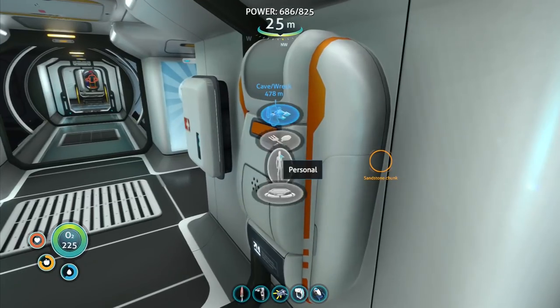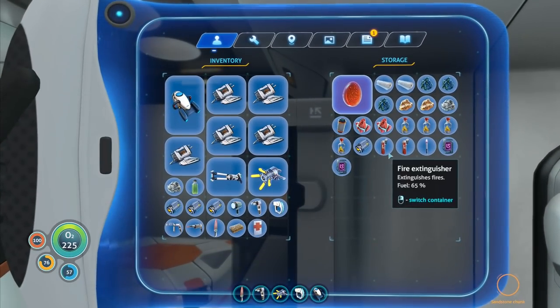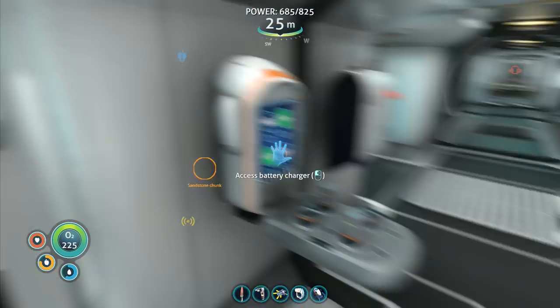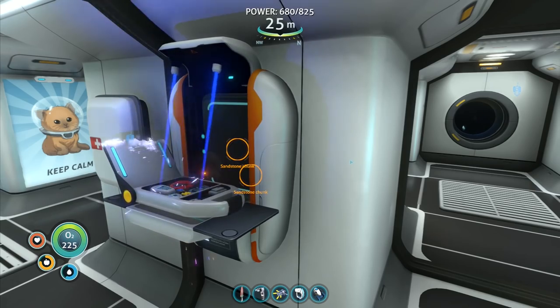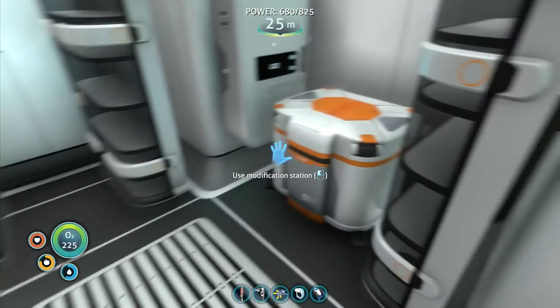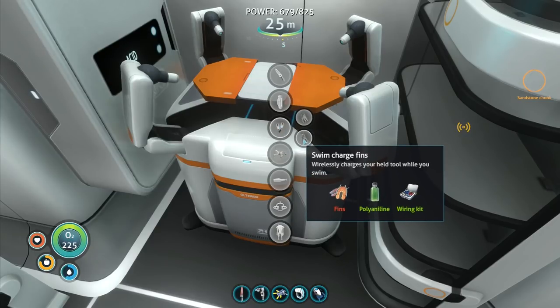Apparently I didn't. So we go into there, and we will very quickly just make one of these. A wiring kit is 2 silver ore. I've only got one. The other one is in here. I think I had it ready to make, and I didn't quite make it. So I'll build the wiring kit, and then I can take my fins. Oh no, I need regular fins to do this. My fins that I have at the moment aren't enough.